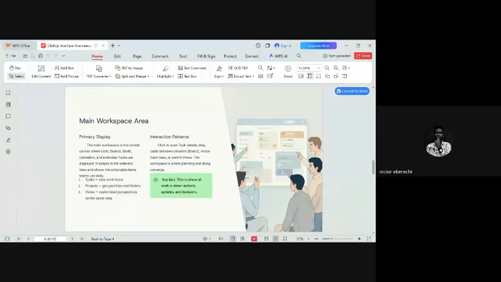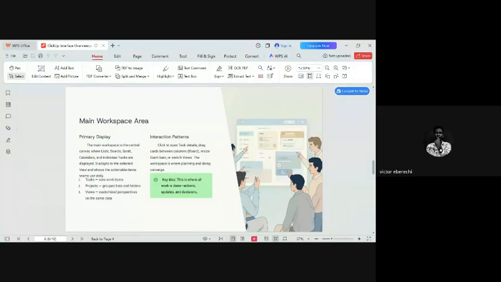Then you have the main workspace area. It's there when you open the ClickUp interface. You're going to see the sidebar and then the main workspace area. So you have your primary display and your interaction patterns, right? In your primary display, you create a task and manipulate and play around with those tasks or lists in your main workspace area.